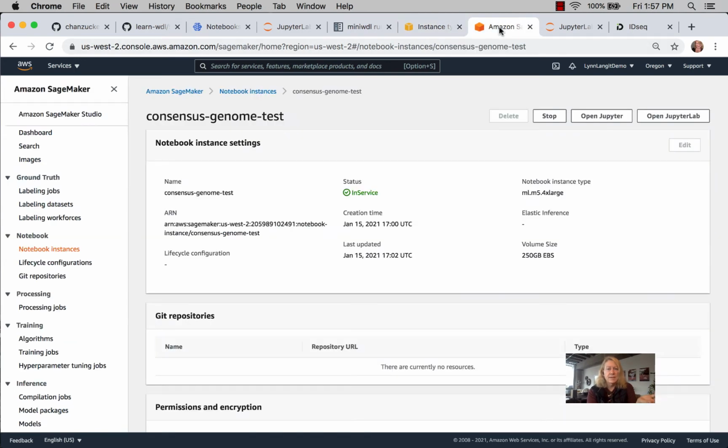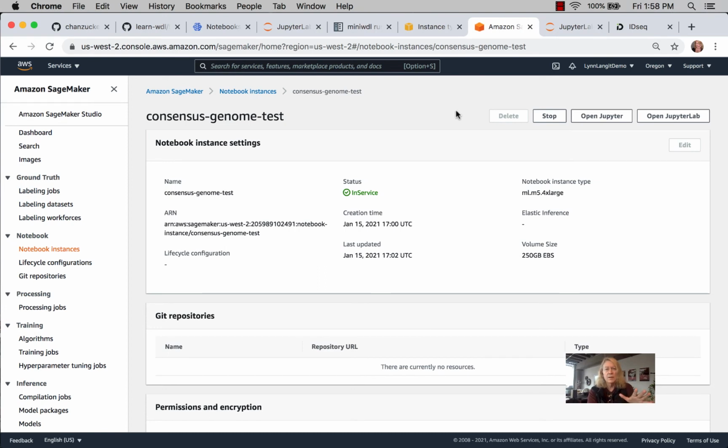So I used Amazon SageMaker and created a notebook instance, which is the Amazon equivalent to a notebook instance on GCP. Interestingly, it appears to be about double the price, so about $1 an hour. So maybe I'm just not finding the most optimal instance, but that's just something to be aware of. You're going to want to see how much the instance costs, and again, make sure to turn it off when you're not using it.